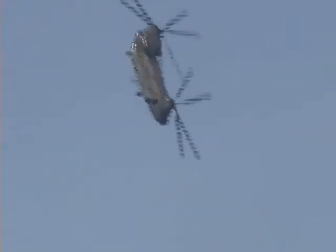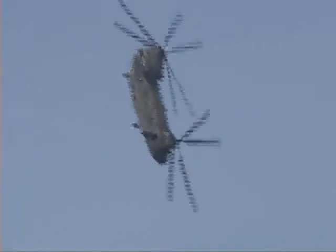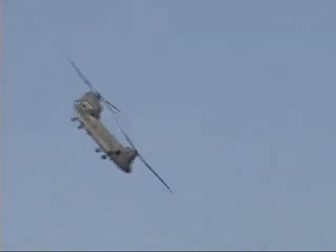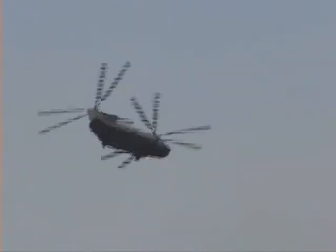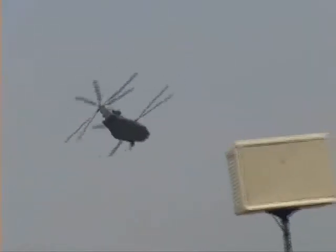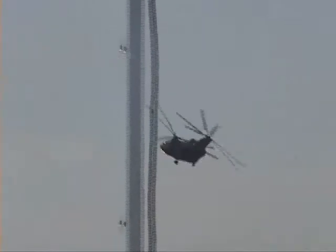And once again, it's another one of those sickening nose down. Look how far down, that's about 80 degrees straight down. That's a real pain in your straps. Yeah, if you were sitting in the front seat with that pilot, you would probably be gulping. He knows how to operate a Chinook and also how to display one. I'd say he does.